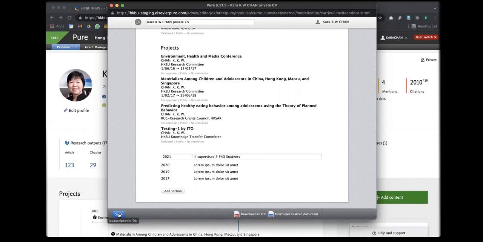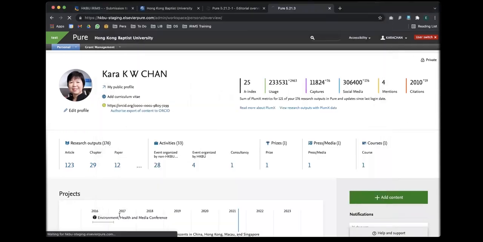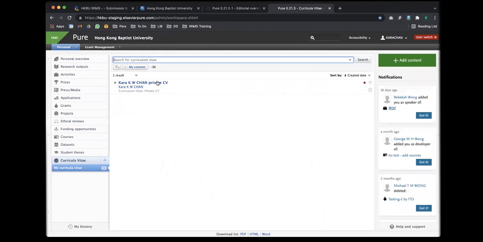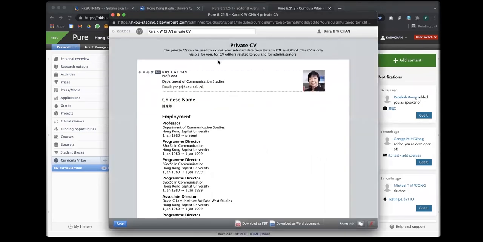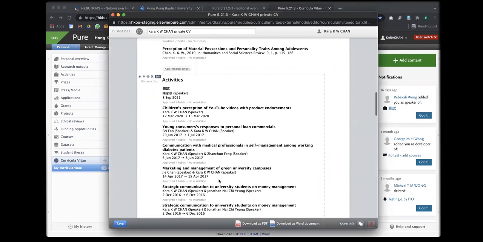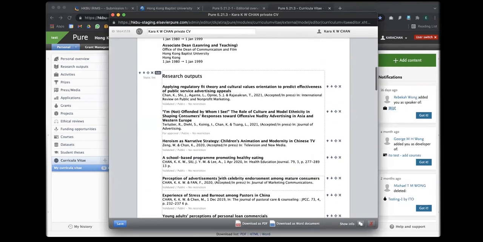Now, of course, I can also save this so that next time when I come into IRIMS again, I don't have to redo the list again. This copy of the CV is already in my account and I can open it up anytime I want. So I'm going to show you. Let's say I save it. Now you see that next to your profile photo, there's a Curriculum Vitae (1), meaning you've saved one CV. If I want to access it again, I click on that and then click on this. And you see this would be the CV which I've created just now.